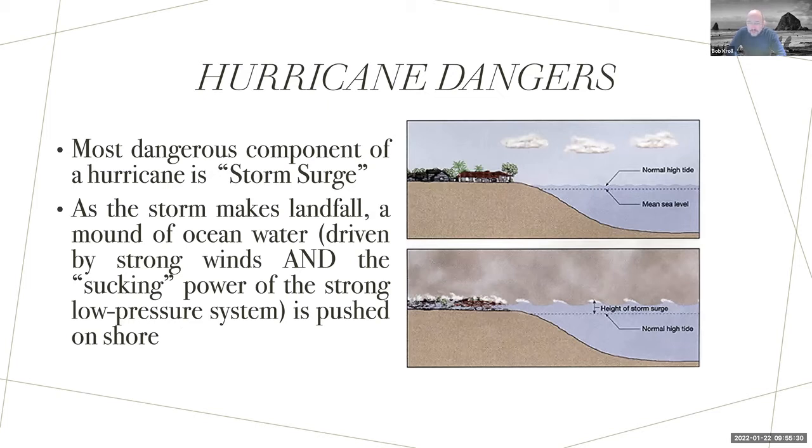So just like we worry about the storm surge, whether it's a king tide or whether we're watching for tsunamis, even like the Tonga origin tsunami that we just saw, the storm surge is different than just a typical wave, because it keeps pushing in. The tide is higher and it continues to push in. The storm surge is considered the most dangerous part of the hurricane. The mound of ocean water is pushed on shore and continues to push in.